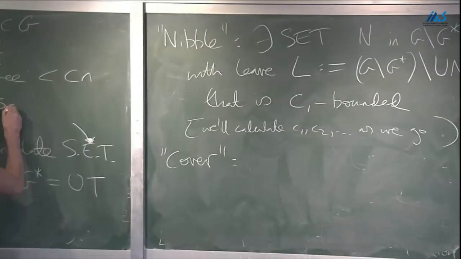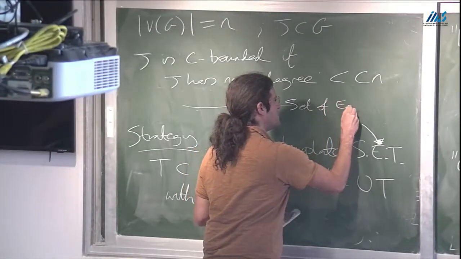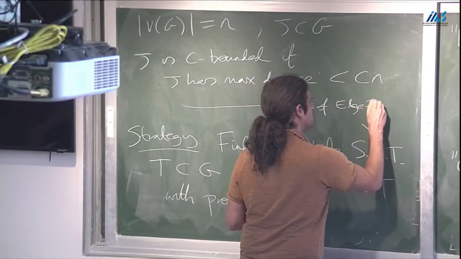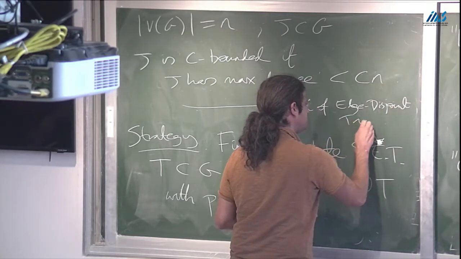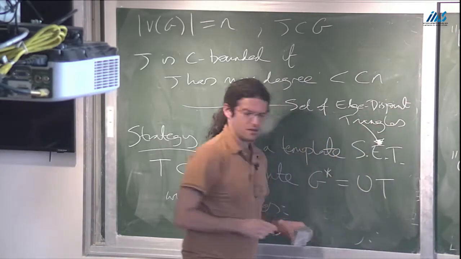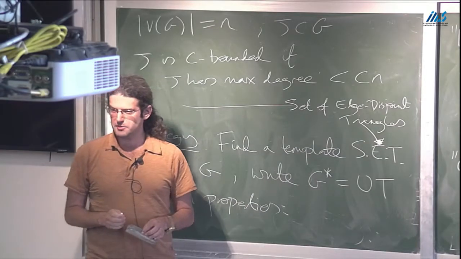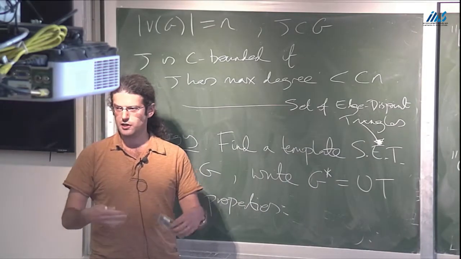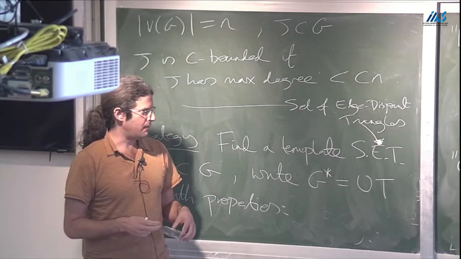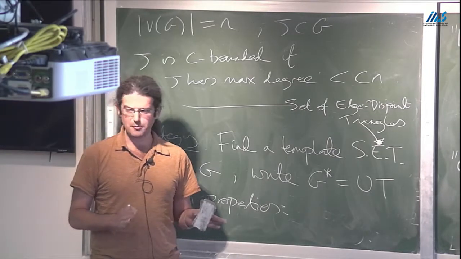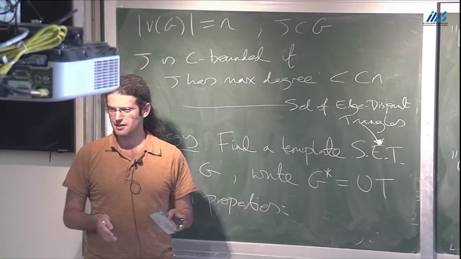I defined this earlier, but I should remind you. So set As a set of edges, right? Edge disjoint triangles. But you're thinking of it not as a set of triangles, but as a set of edges. I'm thinking of a set of edges. So when I take its union, I get a graph. Yes, I'm going to be a bit lax about whether I'm talking about triples or triangles. I hope it will be clear from the context.